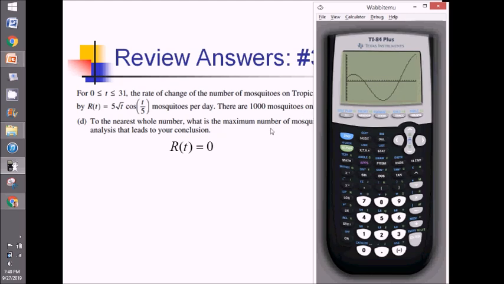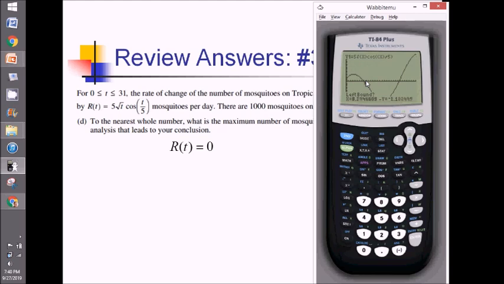Now, since we're looking for the maximum number of mosquitoes, we only need to consider local maxes, not local mins. This spot over here, for example, where r changes from negative to positive, that's a local min. There's no way a number that's smaller than the numbers around it is going to end up being the biggest number for the function. So the way I'm going to do this, I'm going to find this first intersection. Let me do second trace, zeros, and then let me move my little spider over here.